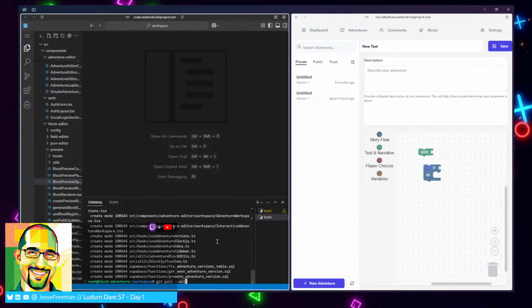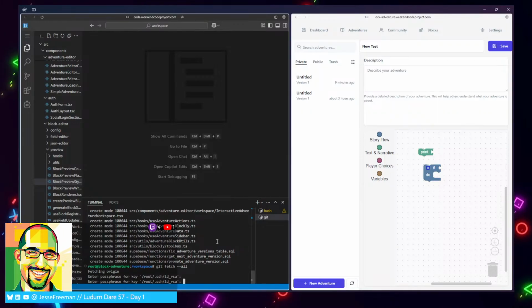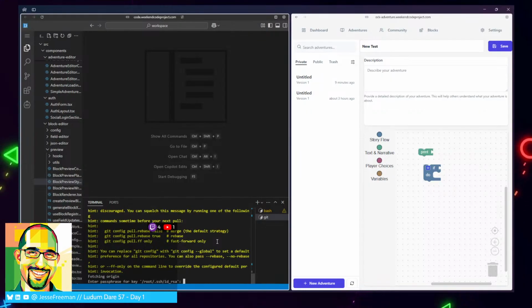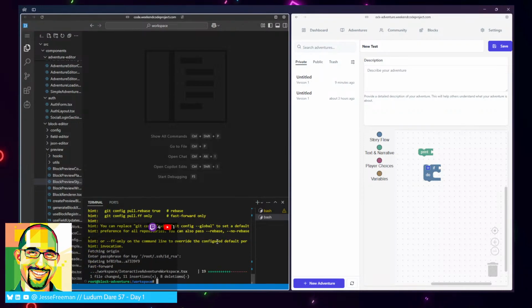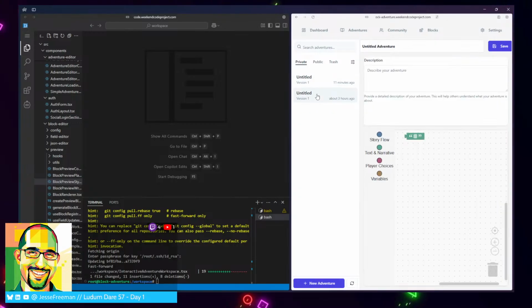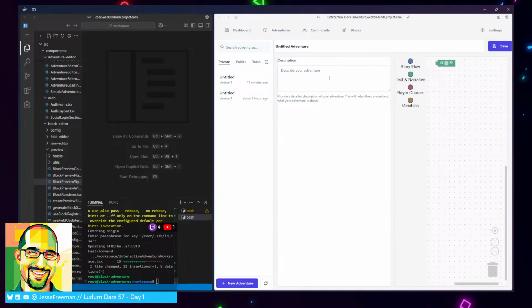Git pull, wait, git fetch all. Oops. All right, I thought I was going to create a new branch, but I don't want to push this when it's all broken. So git pull all. All right, let's see what it does after it refreshes here. Interesting. Why is the... Oh, God. That's why. What a hot mess this is.